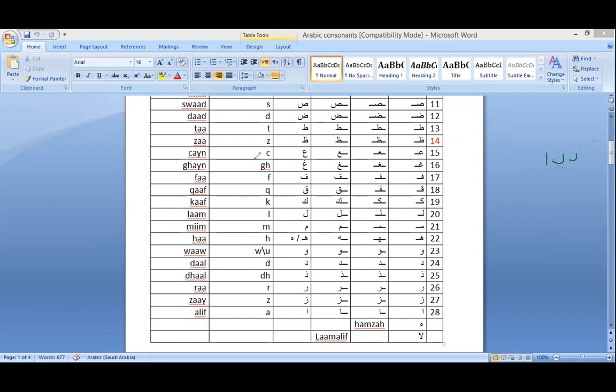I'm a bit stuck because of the G. Well, we don't have G in Arabic, so probably the nearest one is Gha, right? So you push it to the nearest letter that is closer to it. Some people push it to Ja. So whichever, but I think the Gha is closer.